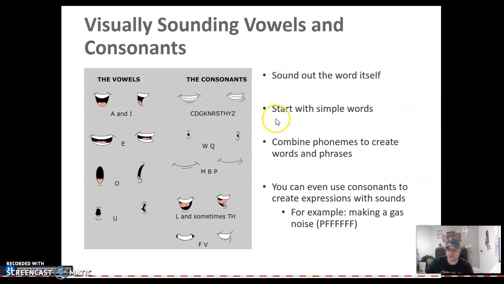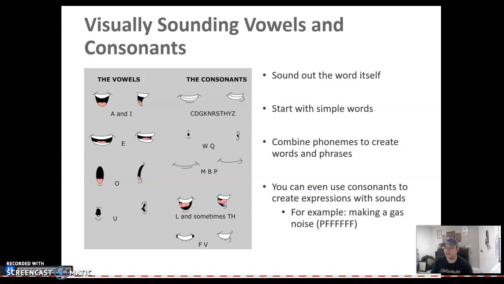For the vowels, there's 5. There's A, where A is very open in a U-shaped style for your mouth. And with I, it flows the same way, but it's more vertical. It's more like a V with how your mouth forms. Those are the two that are different. You also have E, where your mouth stretches out. You have a space in between your teeth as you're saying the letter. And O and U, where your mouth puckers up and creates a circular shape. But with O, it's more open, and U is smaller and puckered in. Those are the 5 main vowels.